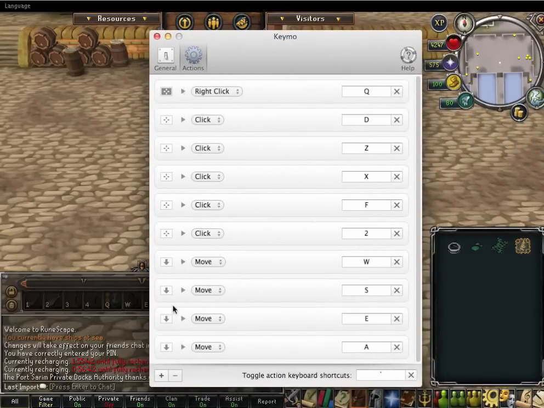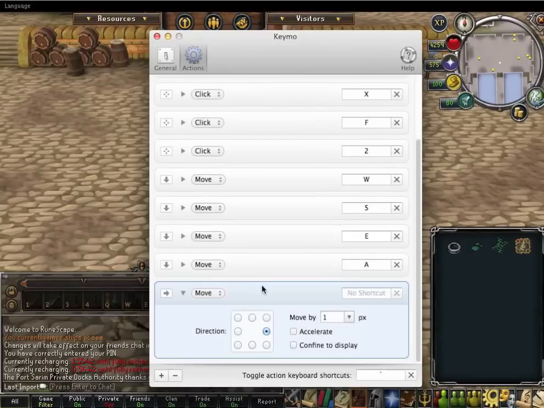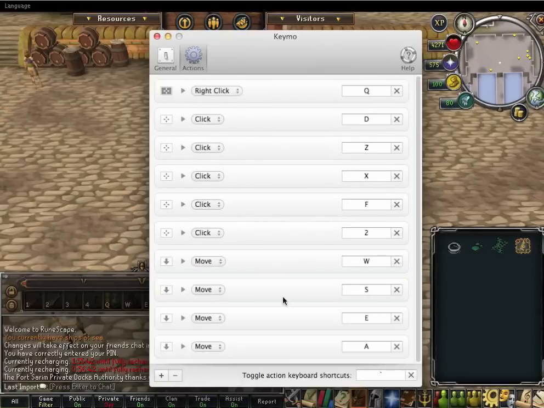So basically, I think it's unlimited. Obviously, it is limited by the number of keys you have on your keyboard, but I think you have unlimited types of directions you can put for each of the keys on your keyboard. So if you want to add more, just press the plus button right here, and if you want to take it away, you can press the minus button. But these are the ones I use just for RuneScape.